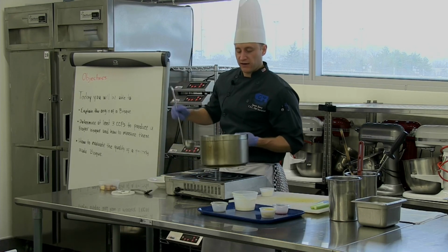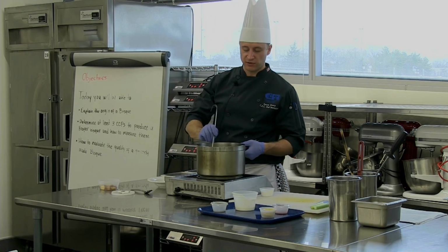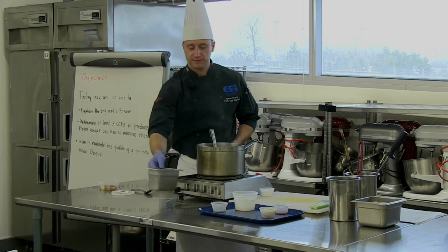Should I hold this in midair and ladle it in? No. Sometimes you see young cooks doing that. I always wonder why. I always wonder what benefit they think they're achieving with that. There's really not one, right?